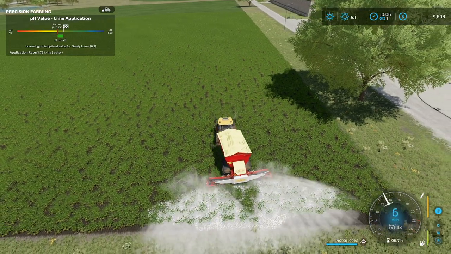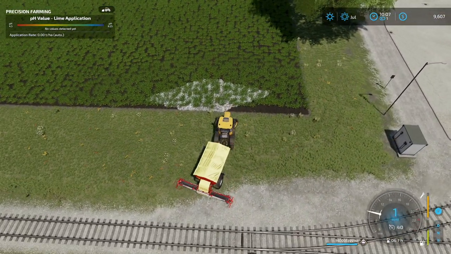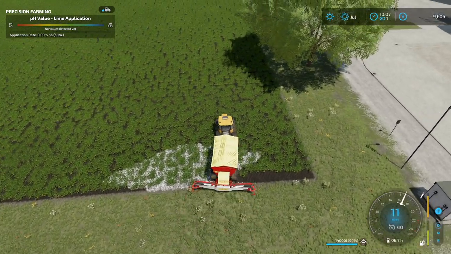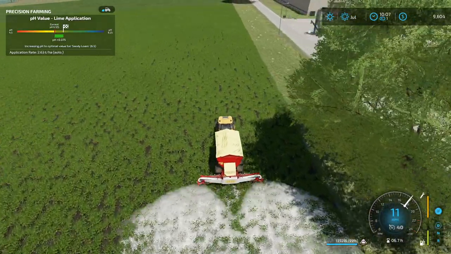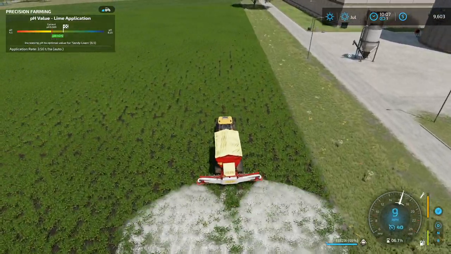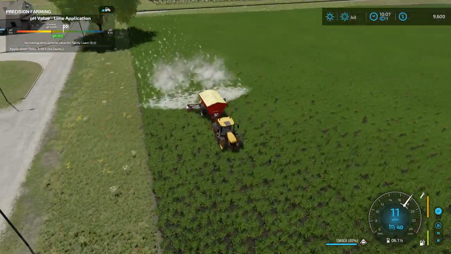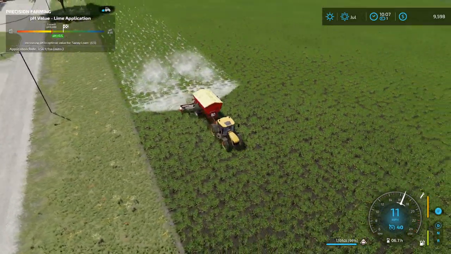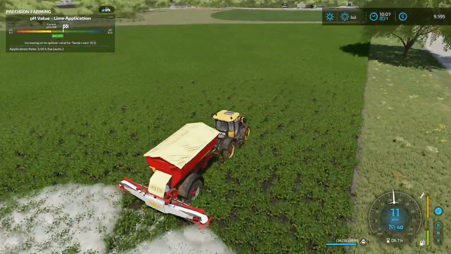Oh. Gotta go a bit further to the right. So actually, I think I can just turn this on, right? Alright, so I'm gonna hire the worker. And we'll keep him going. Now, I don't think in the real world that you would actually lime a field like this, though I could be wrong. I don't know. But we got this going.